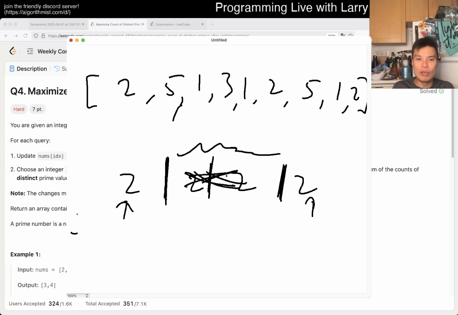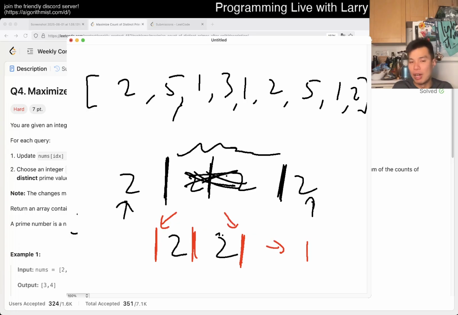So that's first. And then the other thing is, what are the states, right? So you have a 2 and a 2. Then there are 3 distinct ways of putting your divider: here, here, or here, right? If it's this one or this one, then of course the answer is just 1, because the first and the last number are on the same side. But if you put it in the middle, then this will give you 2, because now you have 1, 2 on the left and 1, 2 on the right.